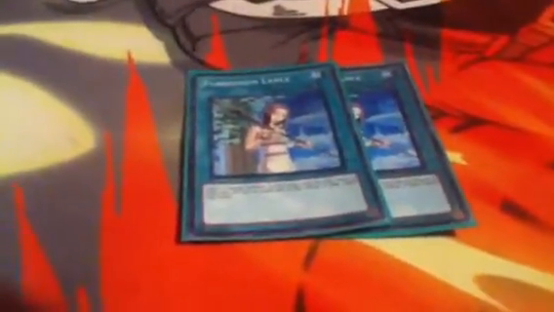And then onto spells. I run 3 MSTs. You gotta clear the back rows, because this deck OTKs. I run 2 Forbidden Lance. Forbidden Lance protects all my boss monsters I need to stay on the field, or any of the small monsters I need to stay on the field too, to get this card off, like Pike or Diva.